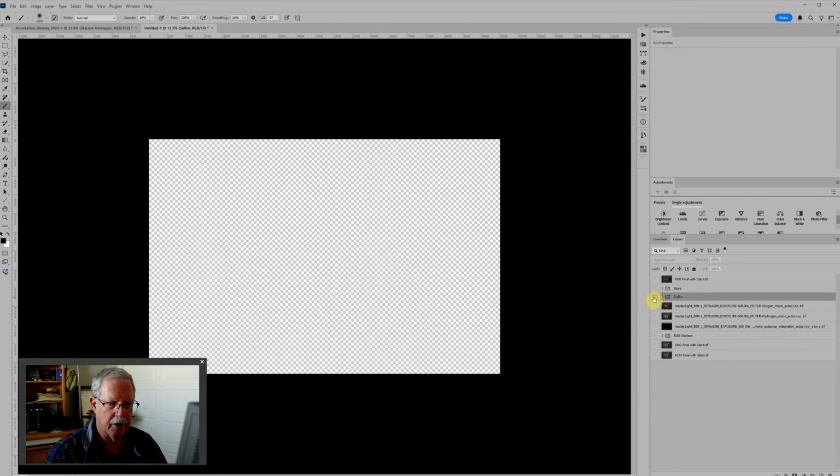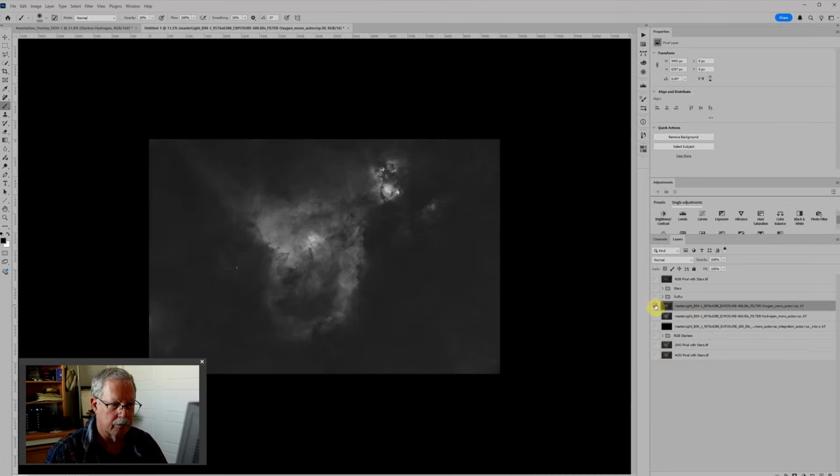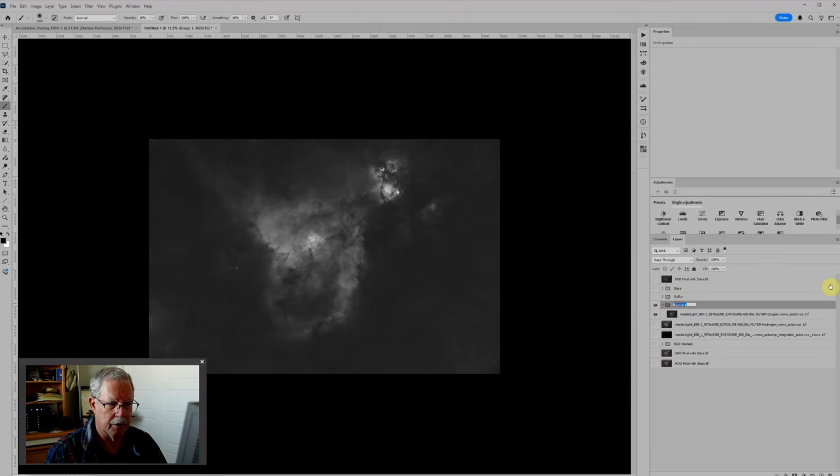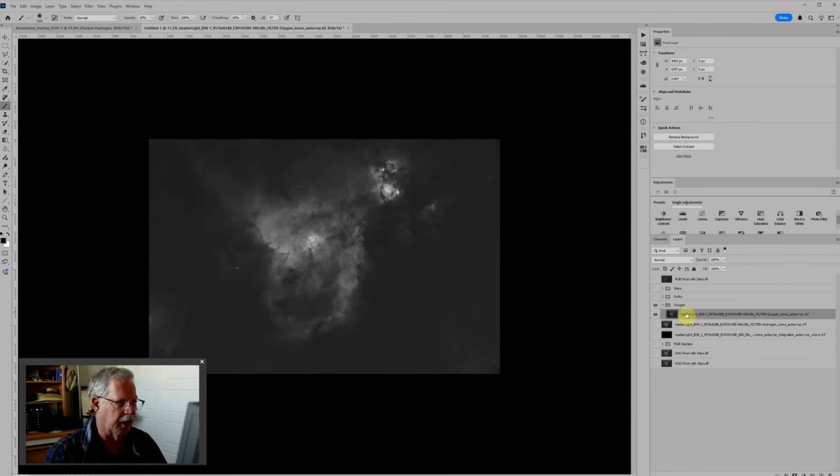I'm going to turn it off. We'll go to our oxygen, which is the next layer down. And notice I don't have any other layers visible. Again, I'm going to put this into a group. Change the group name to oxygen. Click on the layer itself within the layer group, and you can see it's indented within the layer group.